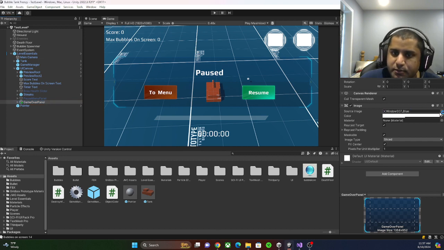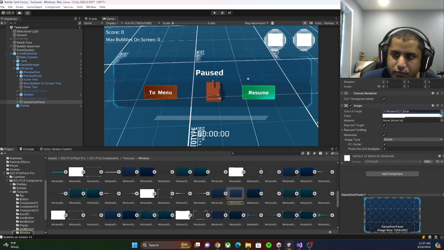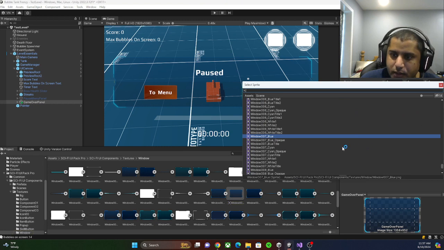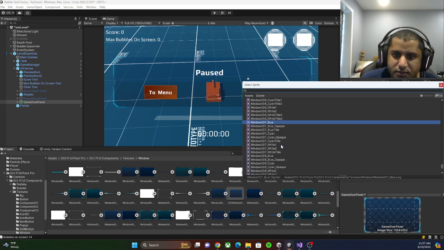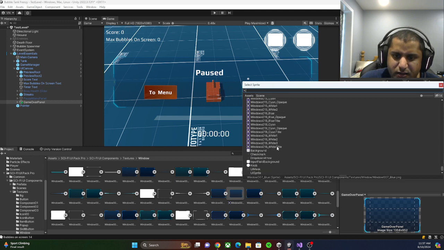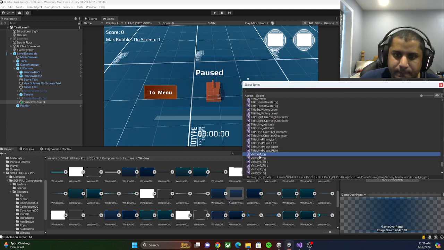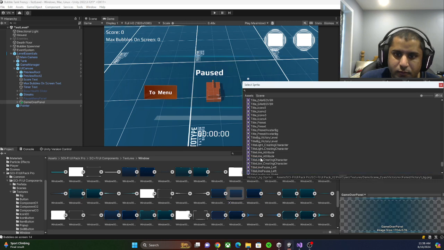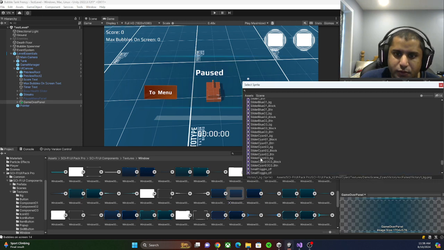By the way, this one's gonna be red because red is a better color. I'm kidding. Is there even a red? You're telling me this background color here has no red? There should be a game over one.